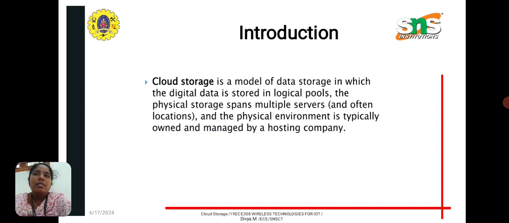Then, based on that, we have storage classes and tiers. Standard storage has high performance for frequently accessed data and is suitable for active data and workloads that require low latency. Infrequent access is low-cost storage for data that is accessed less frequently but requires rapid access when needed. Archive storage is low-cost storage for data that is rarely accessed and can tolerate higher retrieval times. Examples are Google Cloud Archive and Azure Archive.